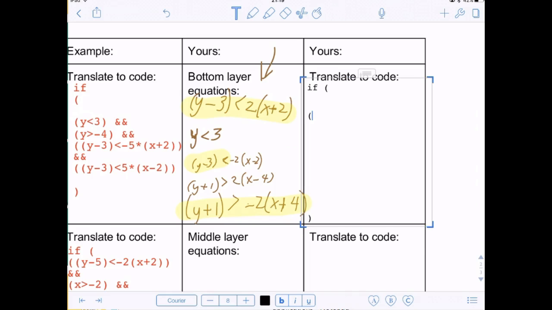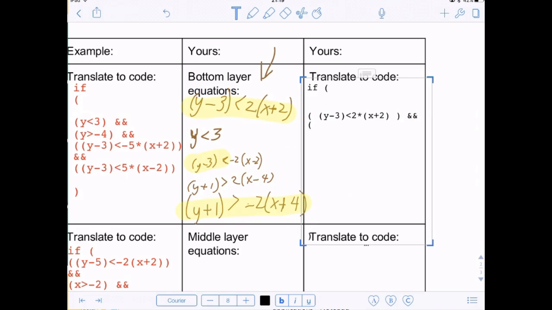So I'm going to put if, and each one of the equations I'm going to enclose in another set of parentheses. So for example, the y minus 3 less than 2 times, and you notice I put an asterisk for the times. I'm going to write exactly like it's written there, except I do have a times sign, and in the original I do not, right? And then I'm going to enclose those in an additional set of parentheses. And after I do each one, I'm going to say double and, which basically says, oh yeah, I want to and this with the next one, okay? And that just means that I want them all to be true to color in, okay?